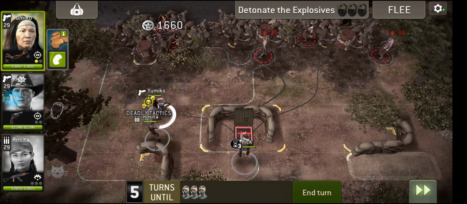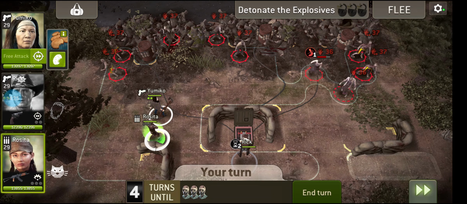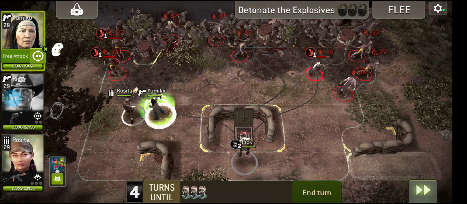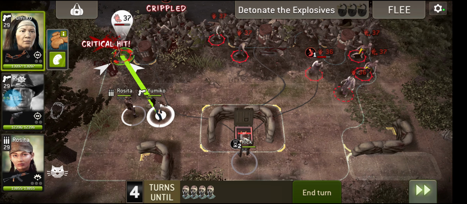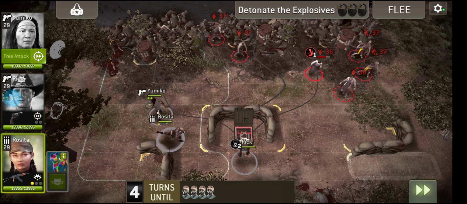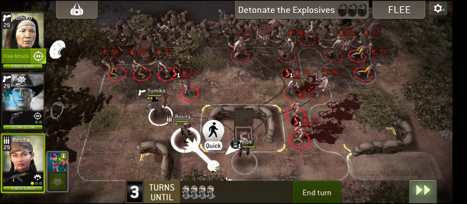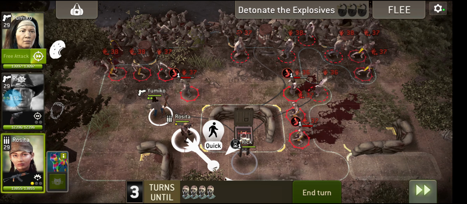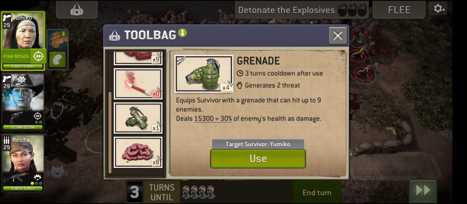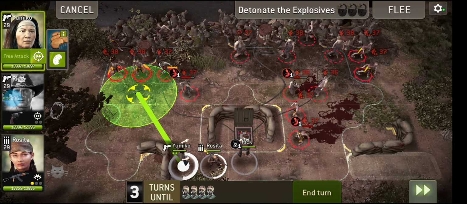Hitting a single target there, so that increases the damage that Rosita causes. 2 turns before the canisters blow up. And we'd better remember that that is something that is going to happen. Let's take care of these guys. Why not? Okay, we've got walkers closing in very quickly on this side. Don't have any flares. Do have these. Could come in useful.